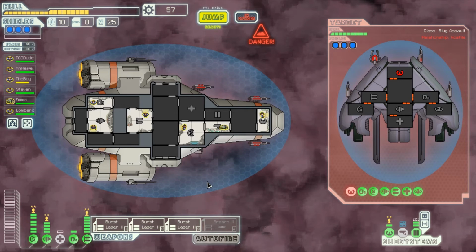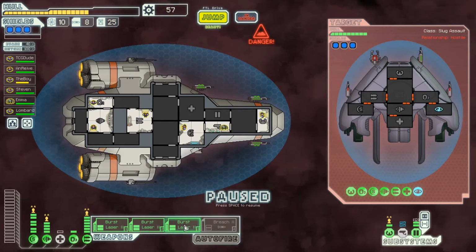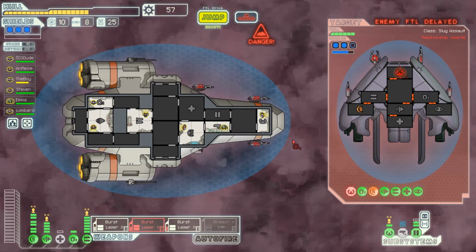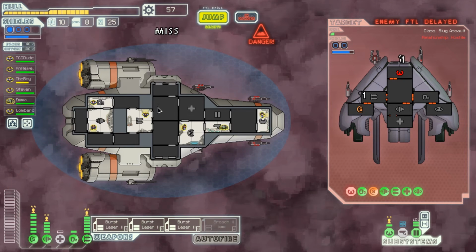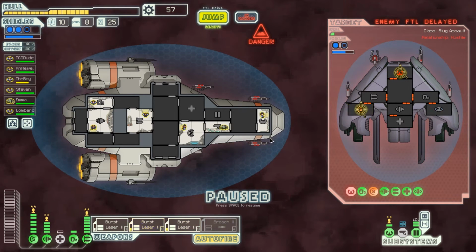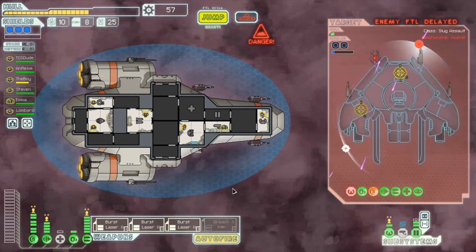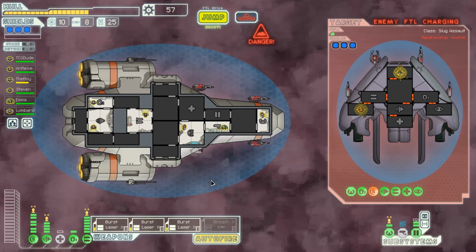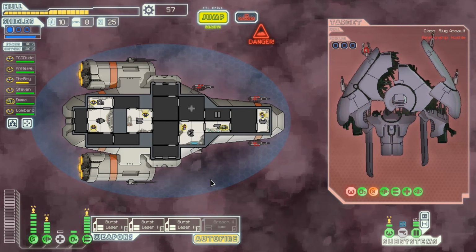So right now we're just trading fire. Are they cutting through? I don't know if they're cutting through. And let's see. Let's take down their shields. Powering up their FTL. Can't have that. Nope. I want them dead and in the ground. Oh, okay. Smart of them. Still, we can get them. You're done. You got them. Fire! Yeah. There we go. 44 scrap.